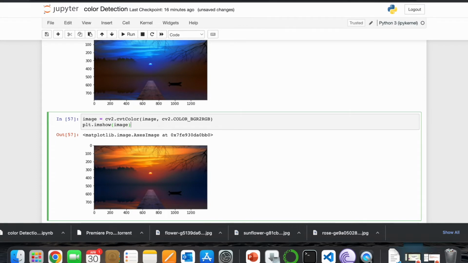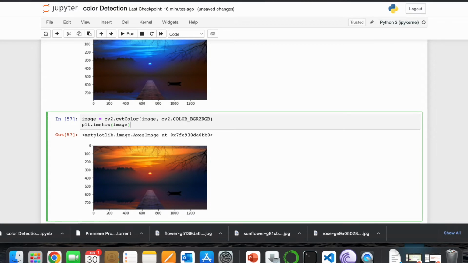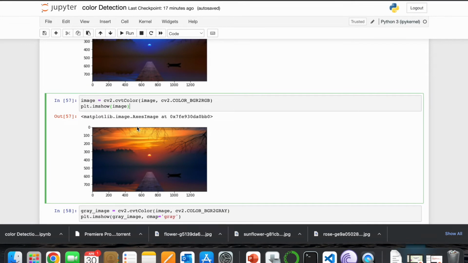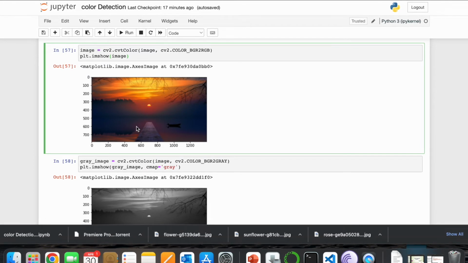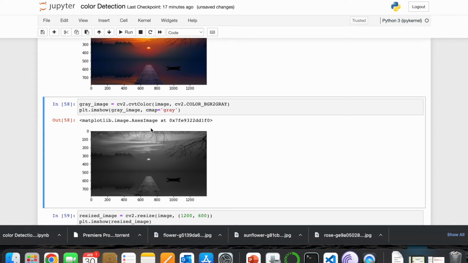We see that the image has different colors as compared to the original image. This is because by default OpenCV reads the image in the color order blue, green, red, that is BGR. Thus we need to convert it into RGB. So this is the next step which we are going to run to convert this into RGB. The usual color order is RGB, so we are going to convert it into RGB right now. The image is converted into RGB with this step.